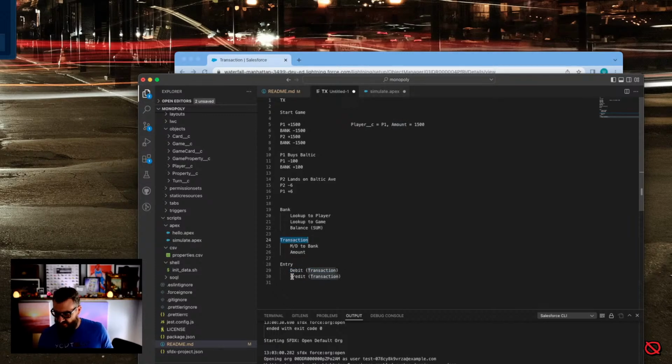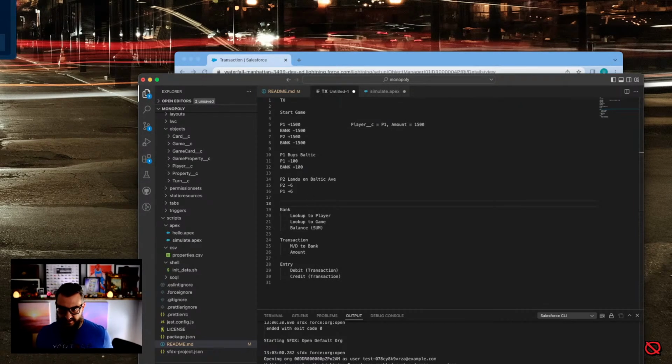This is just a lookup to the transaction, and this is just a lookup to the transaction. This allows us to always see, as an aside, what's the balancing entry or the balancing transaction for each transaction through the entry. And then a bank is just a bucket of money, right?